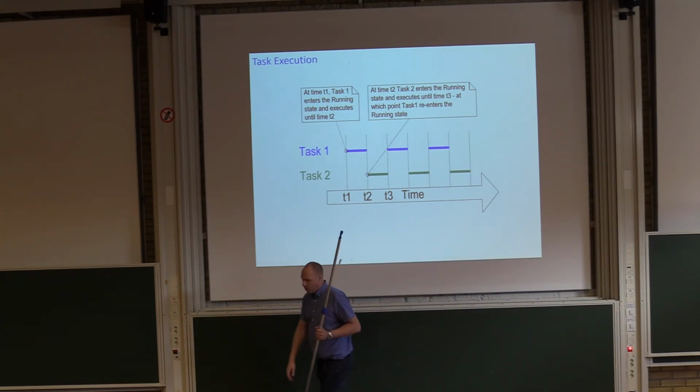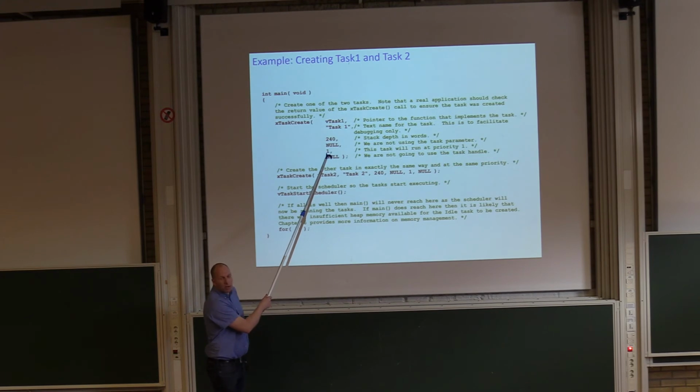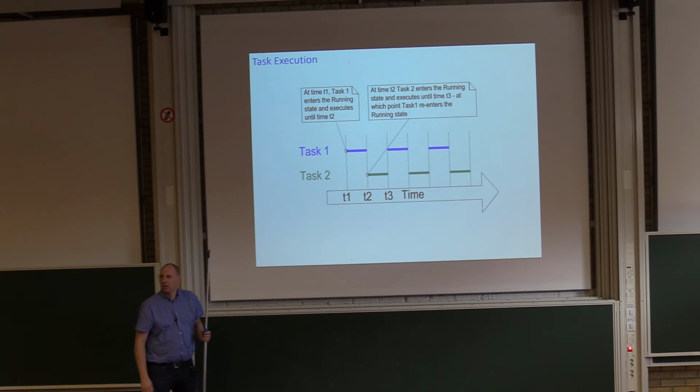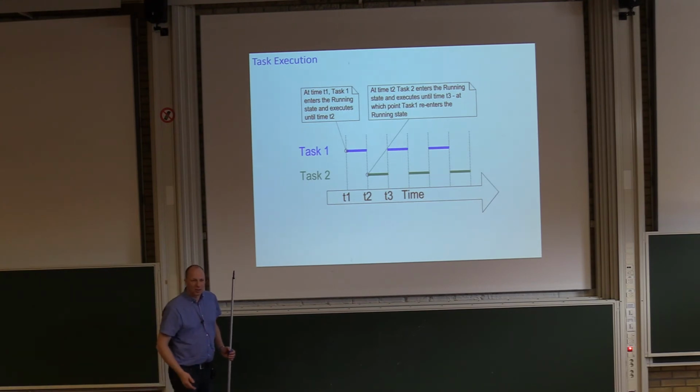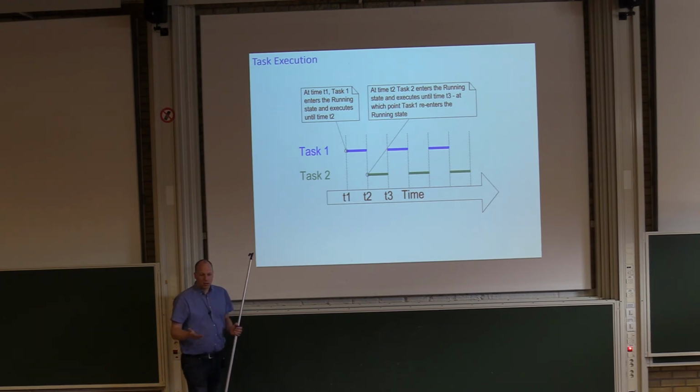So what will happen now if we, for example, gave task number 1 a higher priority? What would change here? It will start with task number 1. When task number 1 finishes, then it lets task number 2 control the processor. Yeah, and in this case, task number 1 will never finish, right? Because of the infinite loop. So task number 2 will never be done.